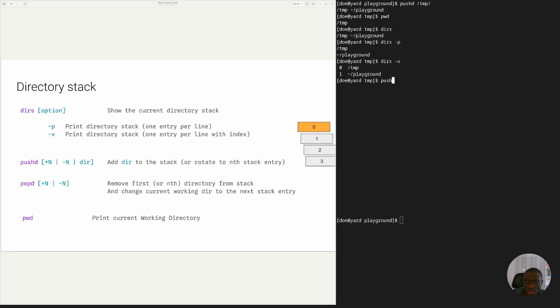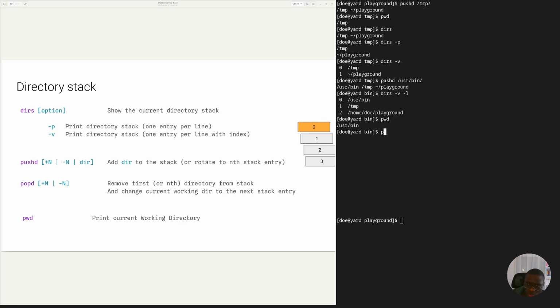So we can have pushd. Let's say I want to go into /usr/bin now. So basically in the directory stack, with -v and -l, we now have 3. So we are currently in the bin directory as a result of this pushd command with /usr/bin. Then our current working directory is /usr/bin, and our previous was temp, and before that we were in playground.